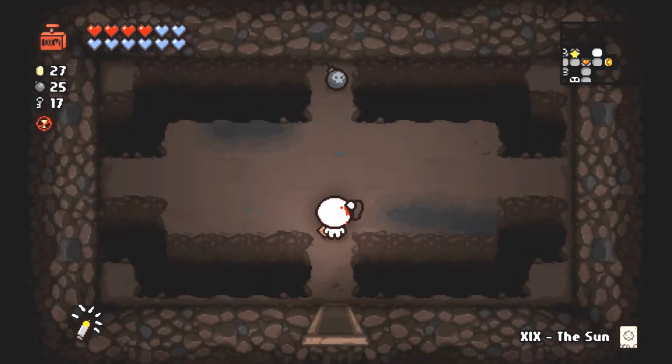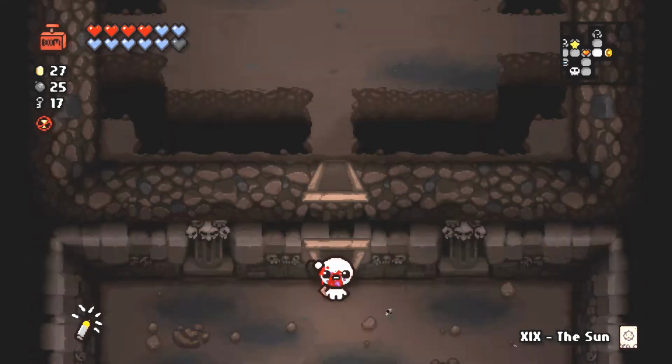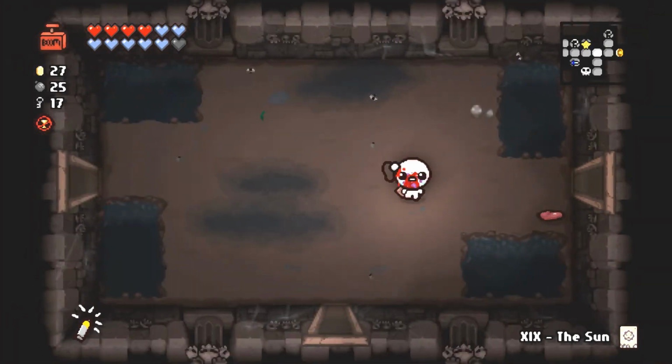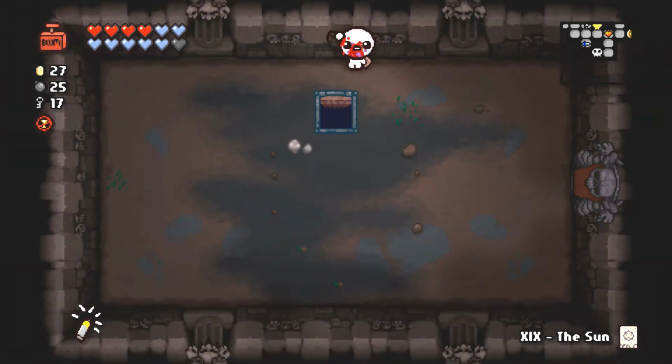Up here? Oh, I didn't check all of these. Nope, good thing I went over there. I mean, that black heart I don't think will be a game changer, but it's slightly better than the spirit heart I had. So I'll take it. And we're down. Down I go.